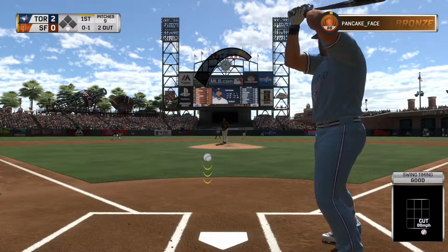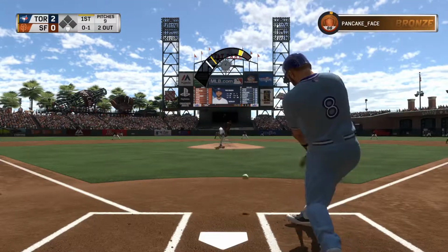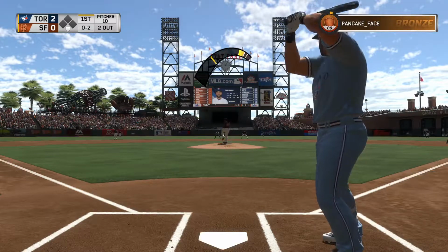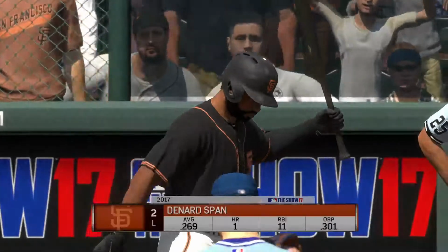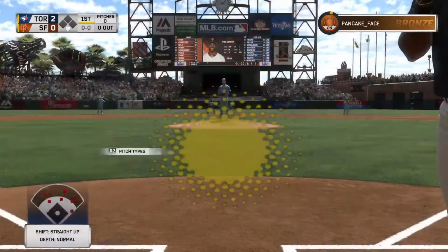It's 0-1. The windup and the 0-1. And he couldn't pull that one back as he clearly broke the plane to the plate, and that will be ruled a strike. Now the pitch. And a check swing here, but he holds up far too late. And there you see Denard Span as he gets ready to lead off the home half of inning number 1.